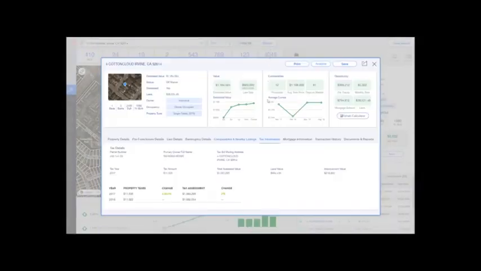The next section in the property details is the tax information. The tax information is going to show you the parcel number, the owner's name, the current tax bill mailing address, and the tax bill mailing address is typically where the owner lives, and if it's owner occupied, it'll be the same as the subject property. It'll give you the tax year, the annual tax amount, as well as the assessed value, land value, and improvement value, and give you a couple of years of history on the taxes.